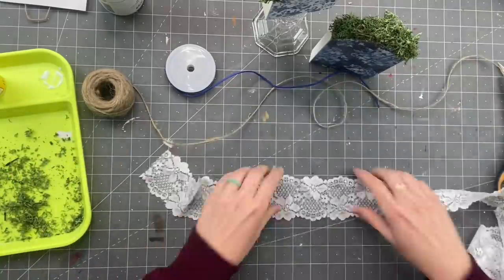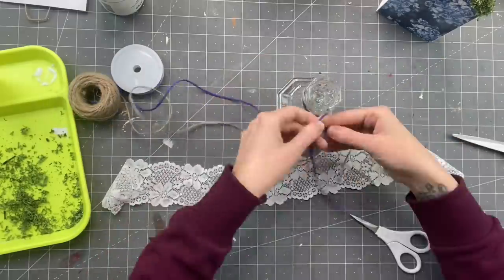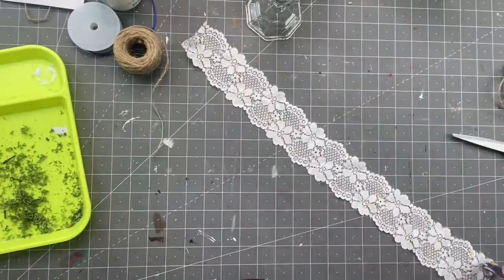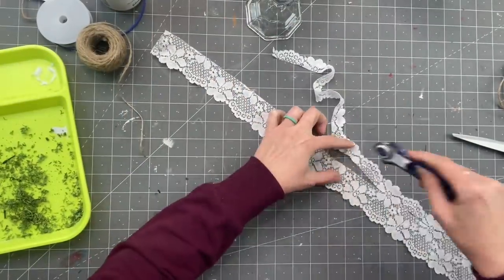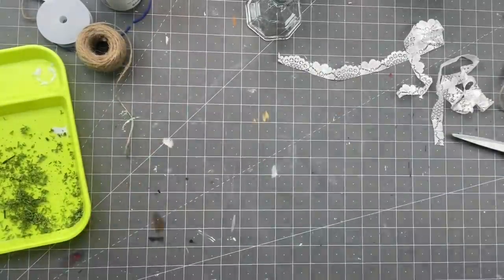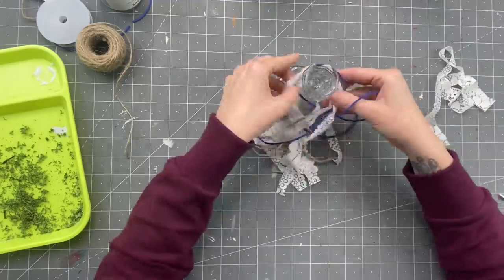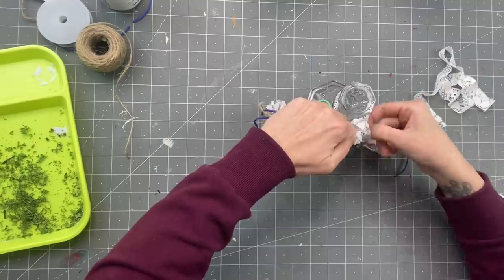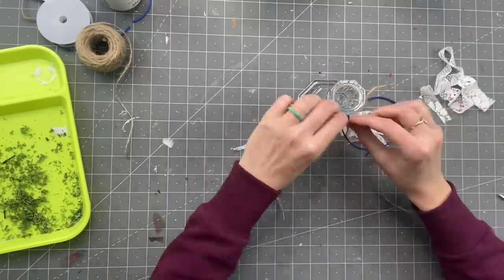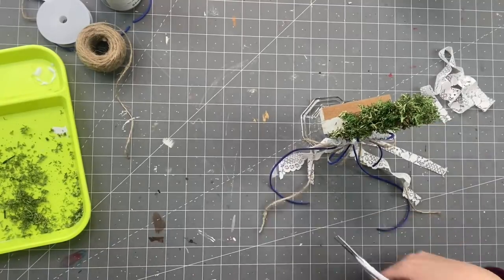After we're done with this we are going to accessorize. I'm taking a clear glass candlestick holder from Dollar Tree, a piece of lace that I've had forever, some twine, and then this stuff is like a suede rope from the jewelry-making section — I got it on clearance at Michael's. Let me know what it's called if you know. I was inspired by something on Pinterest — a shabby chic bow with super long strand tails that looked so whimsical. So we're going to take all our pieces, tie them around the top of the glass candlestick holder, tie a bow, and then hot glue the smaller house on top.